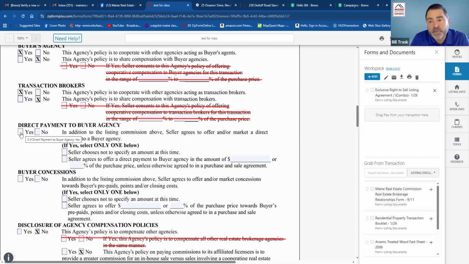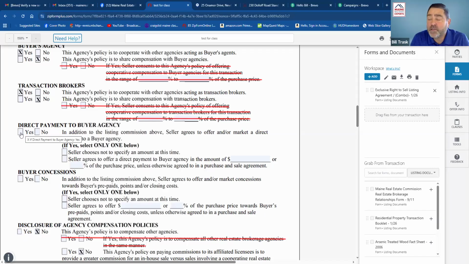So I think there's advantages to doing that. Again, I do know some agents in the company who are not lobbying, not fighting for their sellers to offer anything, and they just tell the other agent to negotiate or ask for whatever they want in the offer, and that's what happens.